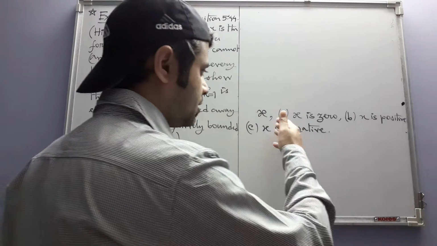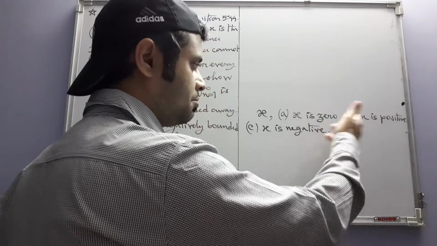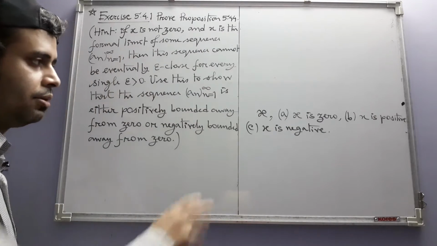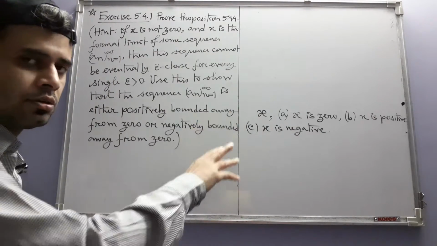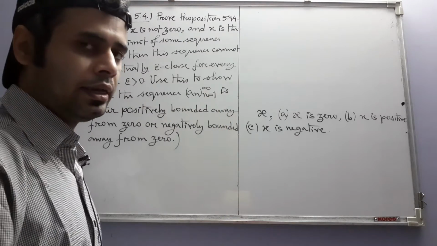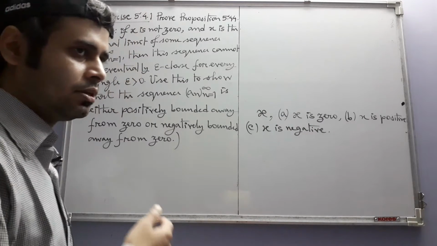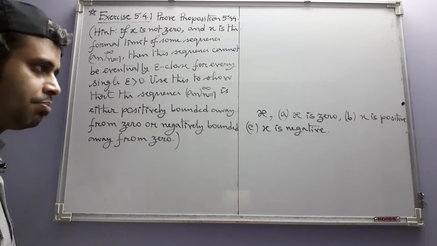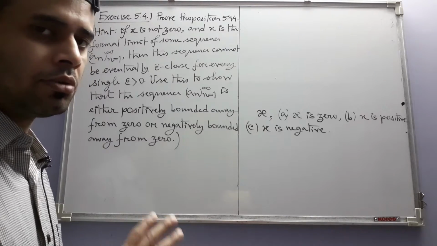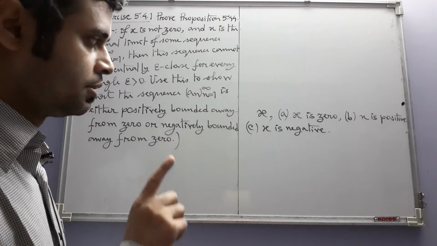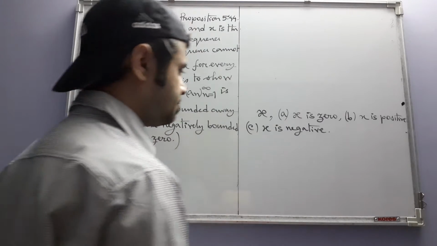I may have mixed up the order. A may not be this, B may not be this, but you get the point. We don't really need to know in the solution what specifically A is. We just know that these are three statements, and we have to prove that one appears for a given x and is a unique one for the given x. So that is one part. That is the first part of this proposition.